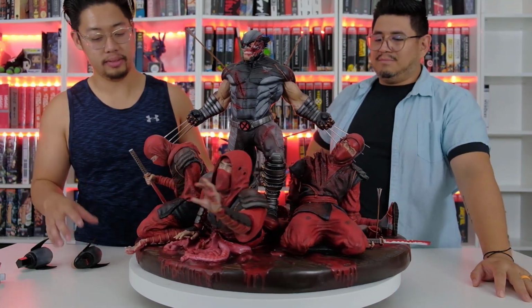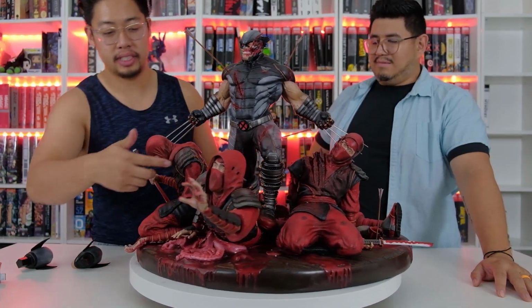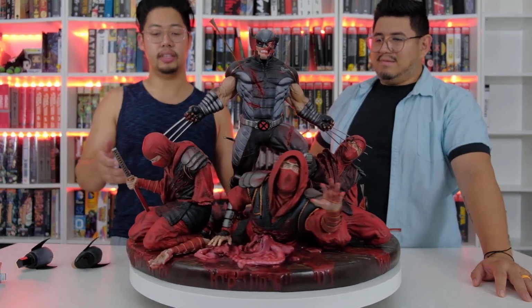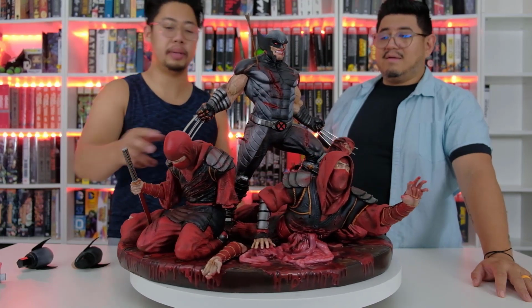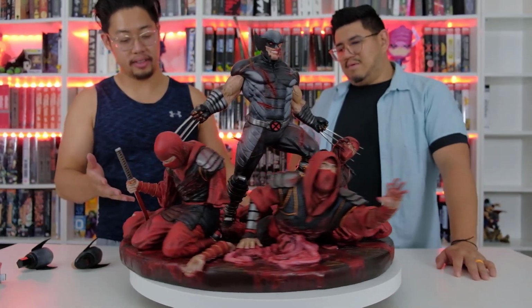All right. So this one was a repainted one. They did a really great job because the other one looked kind of dull. But I really like the red on this one, the paint, the guts and everything. This was supposed to be silver. They repainted it black, so it just matches the color more. Or maybe it was red. I forgot. But yeah, a lot of this stuff, really cool. Really like the gore. You have a freaking limb right here.